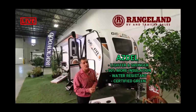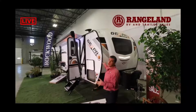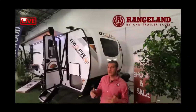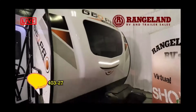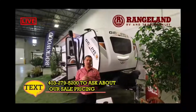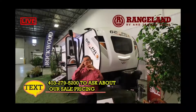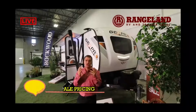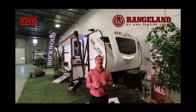Another feature on this trailer that you're going to see that really makes it stand out from its competition is a full molded front fiberglass cap with its automotive windshield. The real benefit to this is when you wrap a sheet of fiberglass around the front of a trailer, you're going to have a lot of tension at the top of the trailer where it's secured. When we do a molded front fiberglass cap, that cap fits snug over the front of the trailer, and as you're traveling down the road, there's no tension trying to pull it away from that seal, which is always a very common area where we see trailers leak. This is going to really help avoid having that happen.